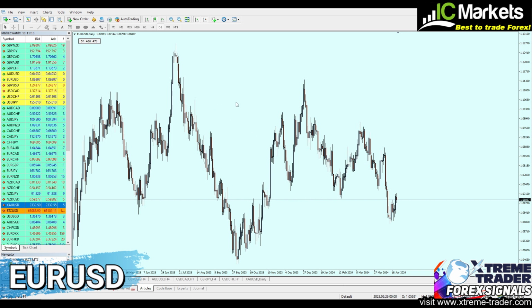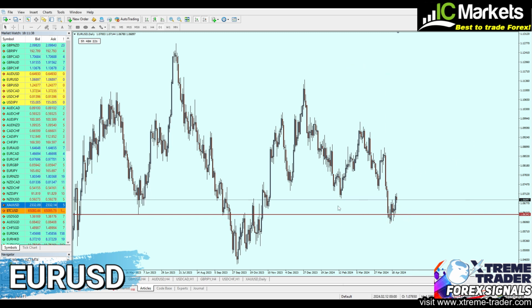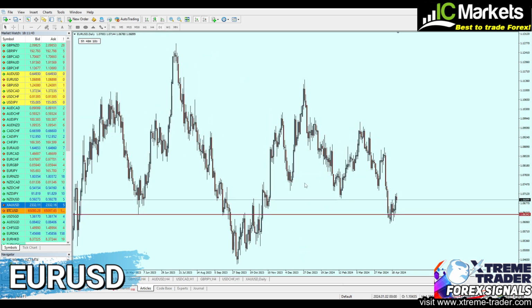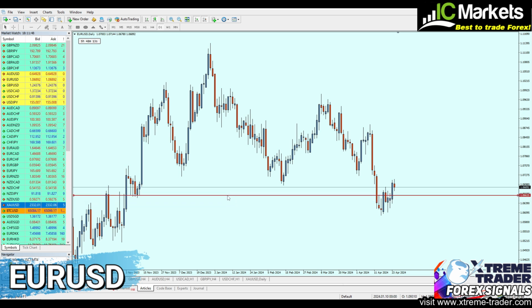Let me just tell you, my friends, that we are on the daily chart on the EURUSD. Right now, what we can see is a highly respected level of real support at 1.06343. It's also important to mention that in this structure, on the daily chart, we have an inverted head and shoulders pattern, which has almost been completed. I believe the EURUSD is going to continue the rise. I'm not sure how I missed this before. Anyway, based on the daily chart, I highly recommend buying the EURUSD exactly from this support level.